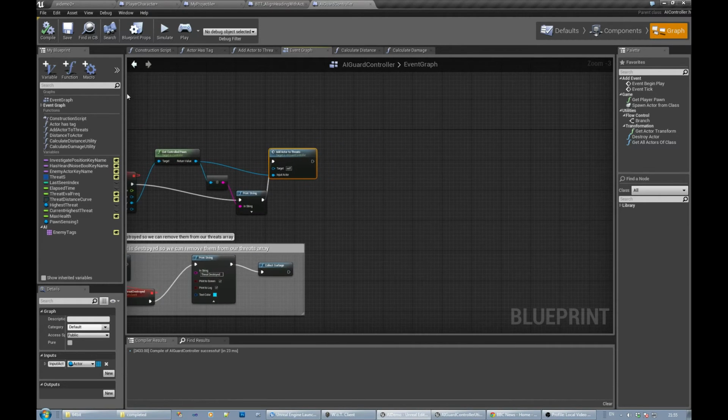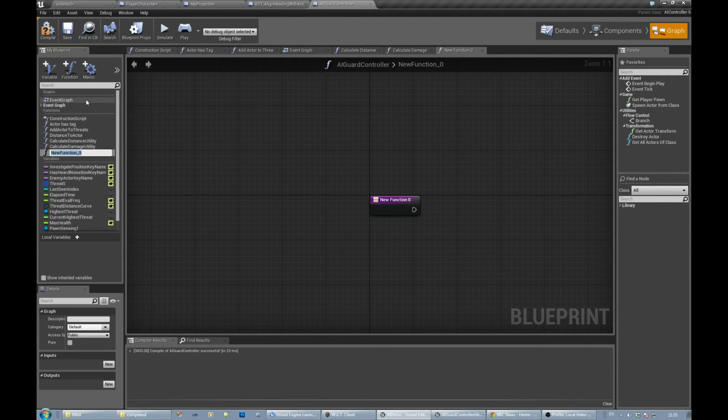So let's add a function here. Apply damage from actor. Sounds alright.